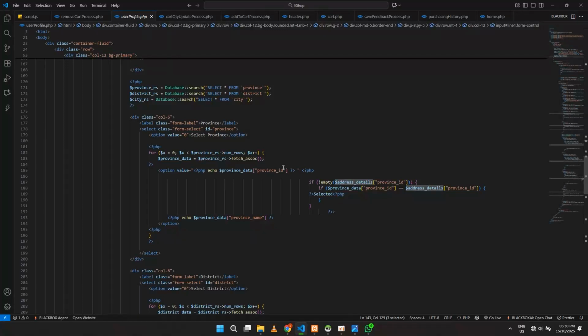For address details, I'm showing province, district, and city as dropdowns. These values are fetched dynamically from the database, so the user can select or update their region easily. I also added logic to pre-select the current province, district, and city.